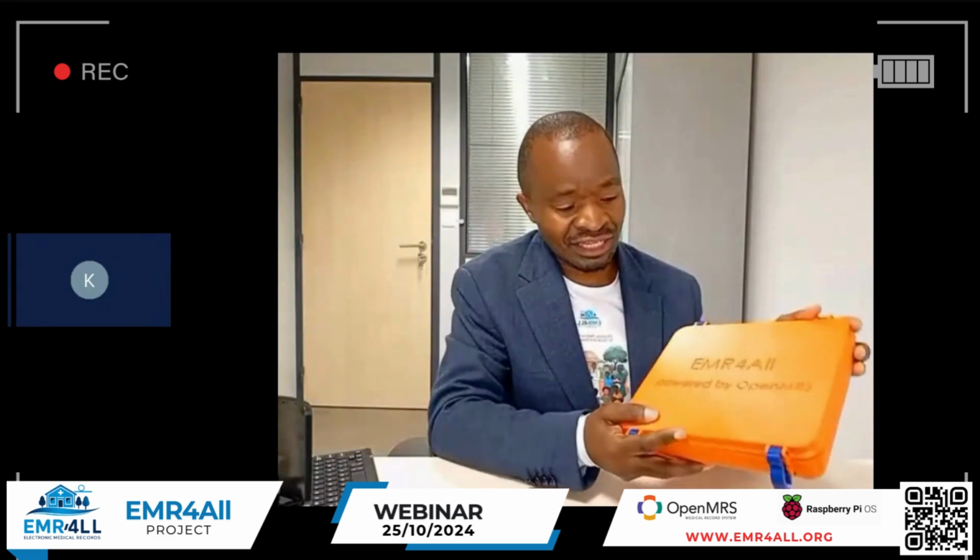So this compartment is the first version, but we are aiming to improve it as this is like a prototype. We try to put everything in the box so that you just need to take the box, go to the health facility, deposit it somewhere, and start using it. So it's more practical for emergency intervention, where you have a mission that needs to use it quickly. You just bring your box, turn it on, and start using it.